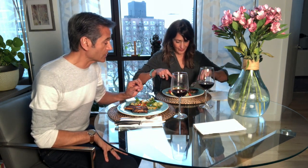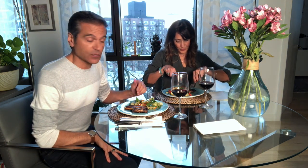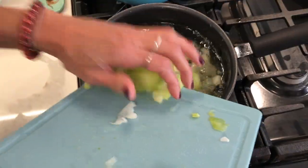But here's the finished product today. This is the chayote. Look at that. Chayote salad with grilled lamb chops on the side with some dill butter that you had made prior. Yes. And we cooked that up with a lot of garlic, etc., etc. Some red wine from the Mendoza Valley in Argentina. And we say to you, Buen Provecho. Buen Provecho.